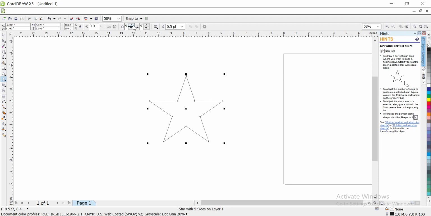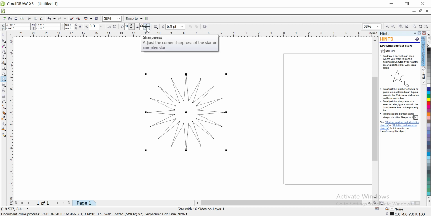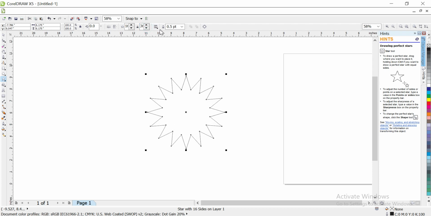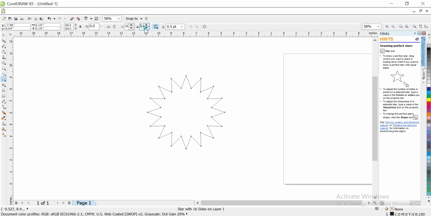You can come down to this panel here and add more shapes as you want. You can increase the sharpness. You can make it a bit sharper. There are so many options to choose from here. Just so many things you can learn from.